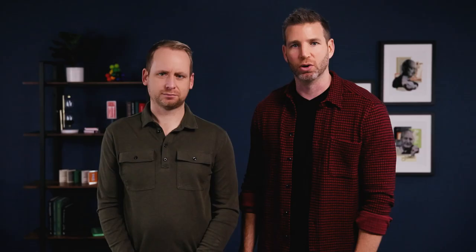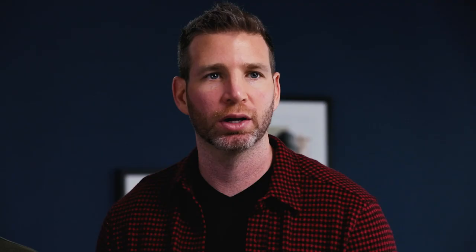This isn't a beginner's guide to palming. Instead, it's a detailed analysis of everything you need to know to perfect Vernon's work. You'll also learn about the connection between the move and Erdnase's work, and will even be led into the private correspondence between Dai Vernon and Sam Horowitz, where Vernon shares his precise handling of the move.